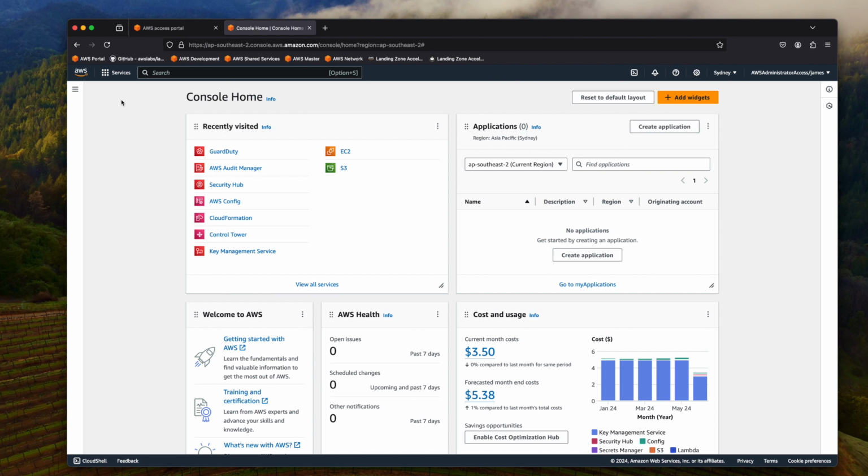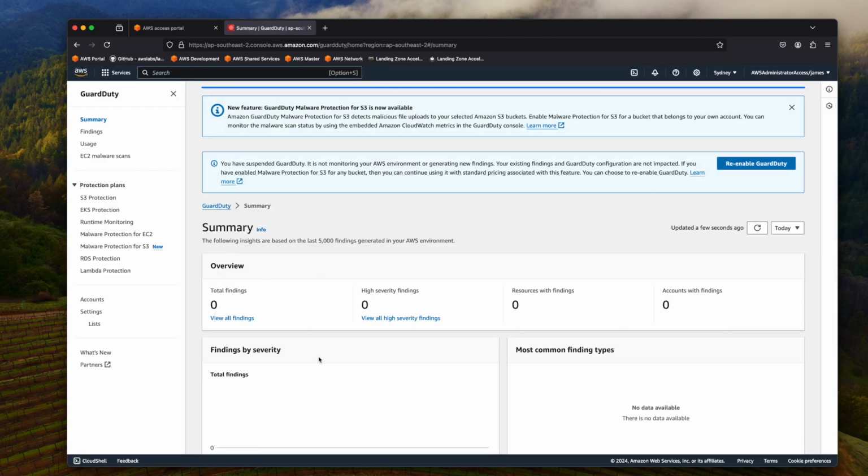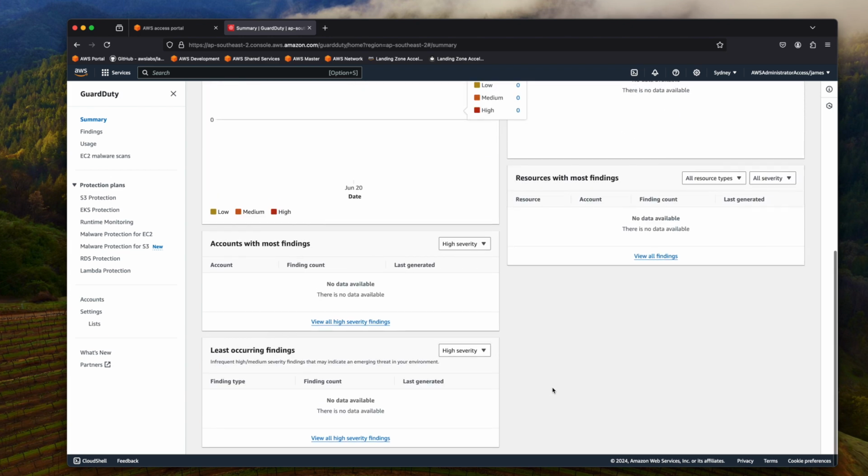So what we'll do is we will enable GuardDuty across all of our accounts and some S3 protection, and then we'll go ahead and set up Security Hub, configure some standards, and then configure some strongly recommended controls for Control Tower.